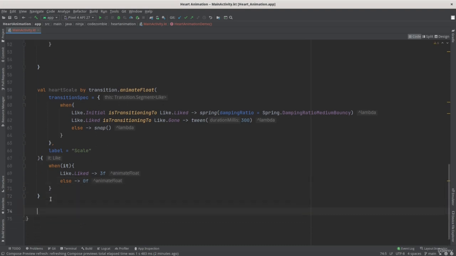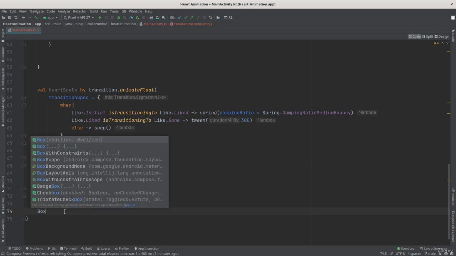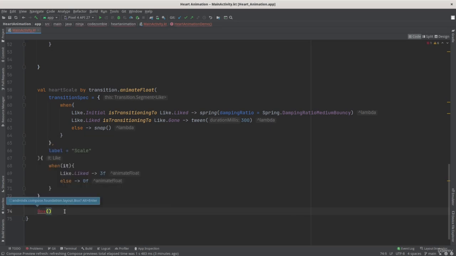Okay, now we have two child transitions from our transition, heart scale and heart alpha, and we can use them for our heart. Let's create a heart inside a box. We can use a box, but you are free to use any other container that you like.